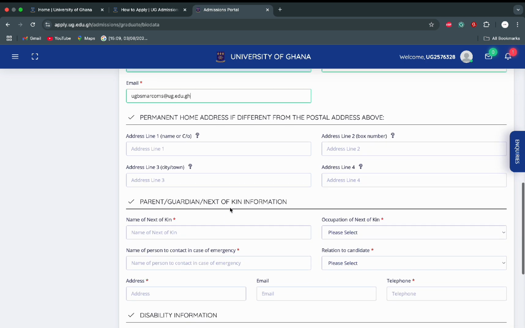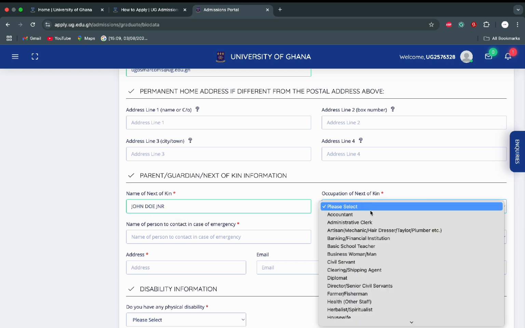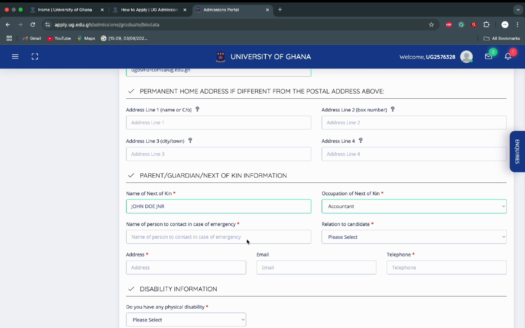If your permanent home address is different from the postal address, then complete this section as well. In the Parents, Guardian, or Next of Kin information section, enter the name of your next of kin, their occupation, and the name of the person to contact in case of emergency.